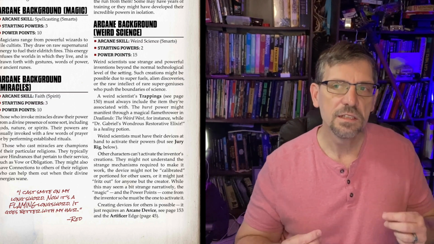There's also an arcane background that allows you to build crazy devices that are used to project your powers, and that's called weird science. So there's a lot of variety there. Settings modify that, and add their own arcane backgrounds. That's part of what makes settings in Savage Worlds interesting, is they can tweak those things. They can make arcane backgrounds that are specific to their setting. For example, a cyberpunk setting might have a cybernetic damage-dealing ninja kind of thing, and those capabilities might be represented as the powers. It's possible.